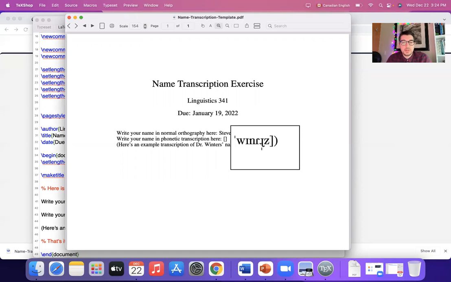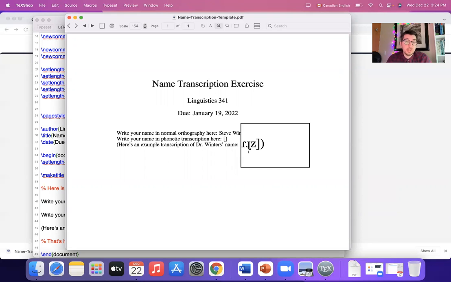Then Dr. Winters has, so the first syllable is win, and Dr. Winters in his surname has capital I, win, and then there is a tap or flap, which is used in English in certain varieties and certain environments. In this case, it's in winters.